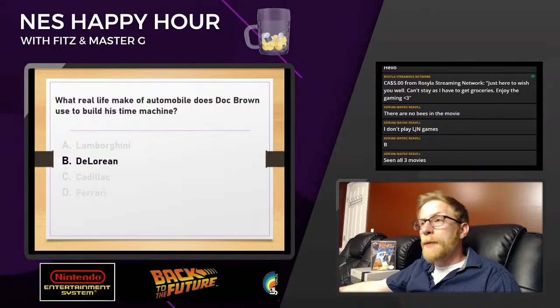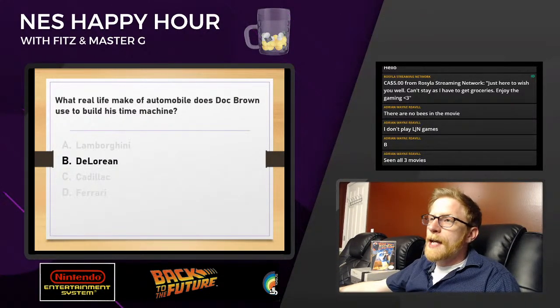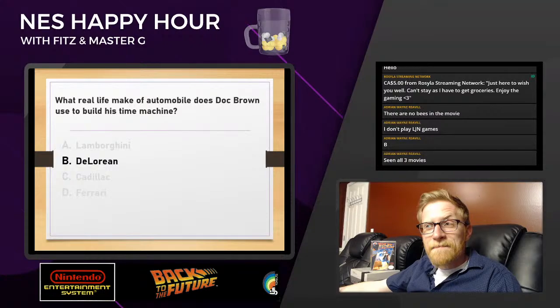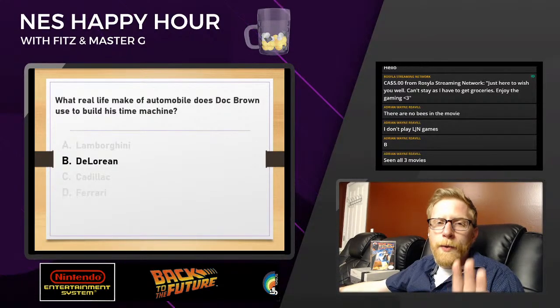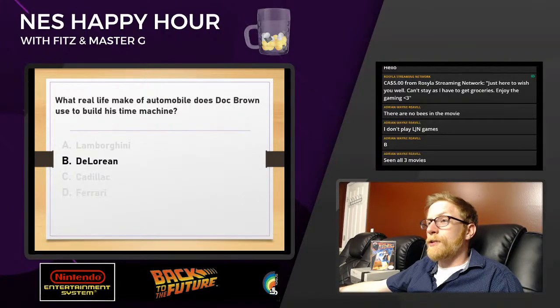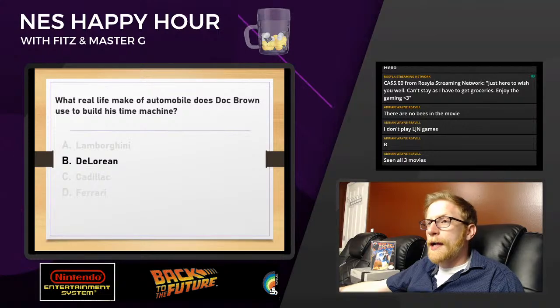It was a real-life automobile manufacturer, a very small business type of thing, that wanted to take on the automotive giants. Lasted for a few years, made a few cars. None of them were very good. But people love DeLoreans, man, just because of Back to the Future. If Back to the Future didn't use a DeLorean in their movie, nobody would know that was ever a real automobile you could purchase. Nobody would have ever heard of DeLorean. There were so few of them made, and the company just went under so quick. But Back to the Future made it famous, the DeLorean.